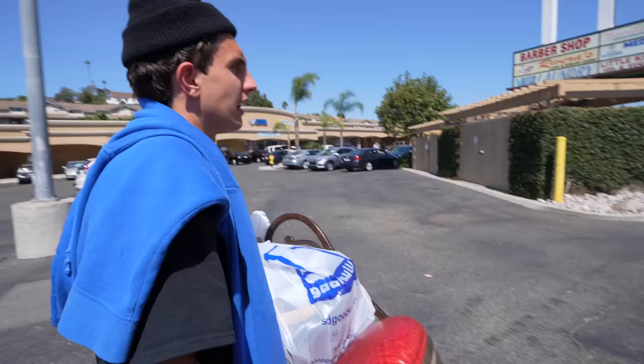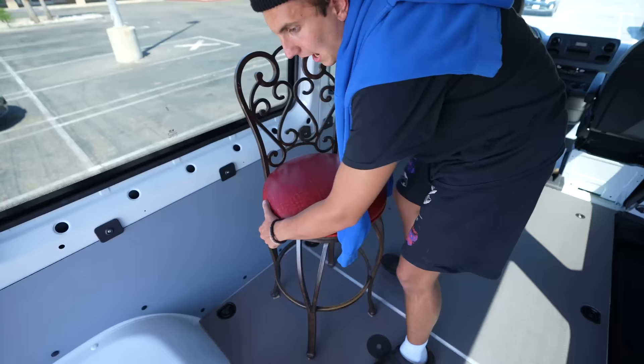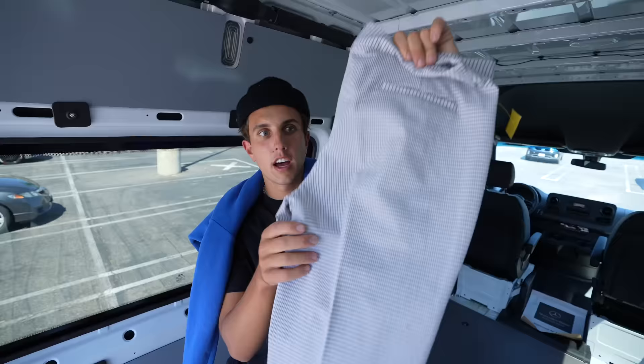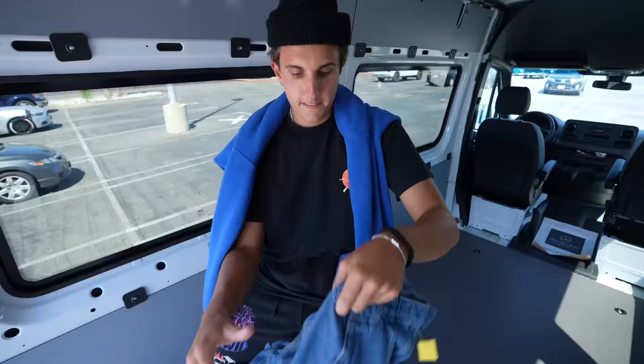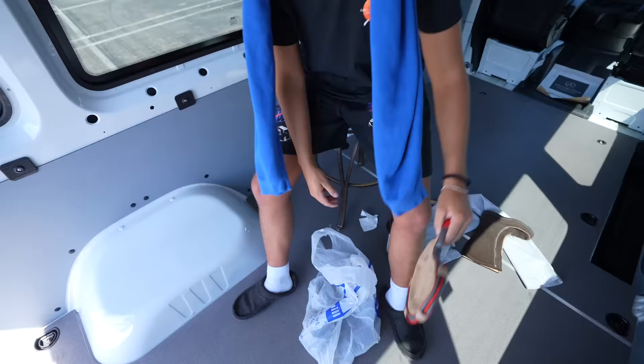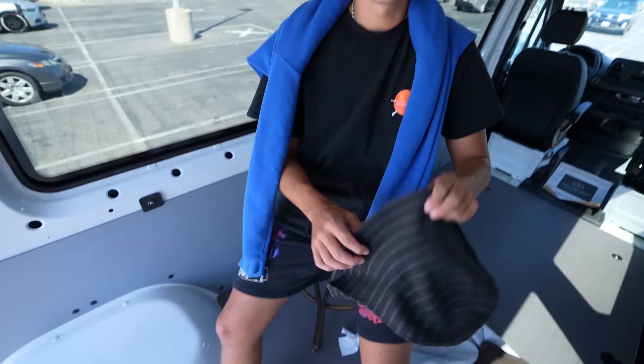I think this is good, let me show you what I got. First of all, I got a chair - I feel like the weirder the stuff, the cooler the shoe. Like turning a chair into shoes, that's awesome. Then I got a little belt, some trousers, some jean shorts, some boots - like brown suede. Then I got this thing I'm honestly not sure what it is, and then I got a bucket hat. That's all, and now I'm gonna turn all this stuff into a pair of shoes.